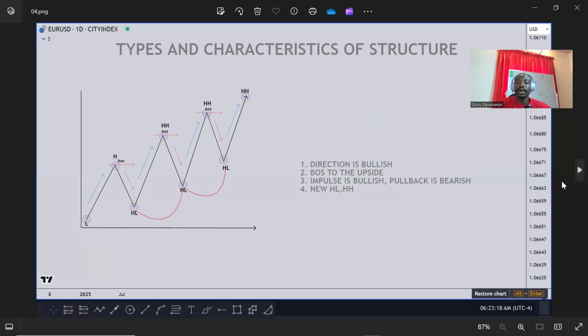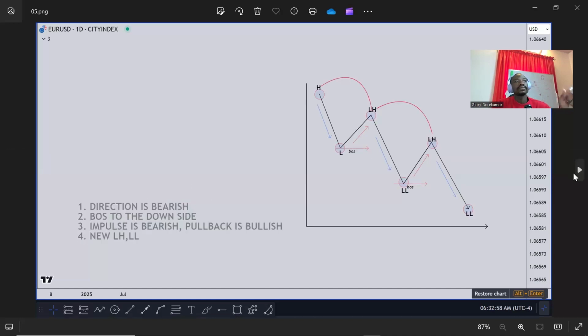So what you want to do right now is start cementing these characteristics in your mind. Know these characteristics at the back of your hand, because when looking at the market, all of these things are going to be playing in your mind. So you need to know how to identify an uptrend. You need to know how to identify a downtrend based on the characteristics, not just based on looking at it and saying, well, this is a downtrend. No, you need to be able to add these characteristics to a downtrend to be extra sure, because what we're doing is technical analysis. So you have to be this technical.